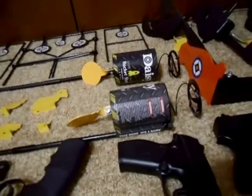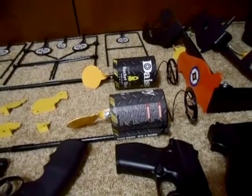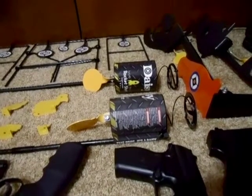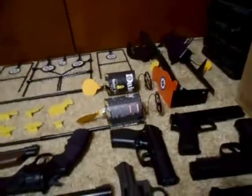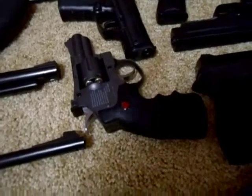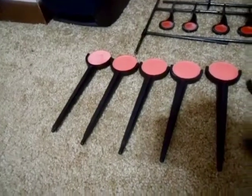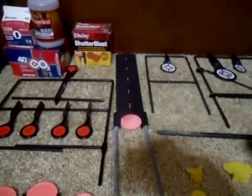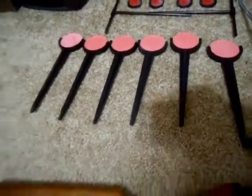These rocket shot targets require a semi-automatic pellet gun that shoots soft lead pellets. You cannot shoot them with BBs because they will bounce. The only guns you can use for this are the Crossman SNR 357, the Crossman Vigilant, and the Crossman 1077. The only targets here that you can use BBs on are the clay targets — the six-shooter ones and the single-shot ones. All these metal targets are for lead pellets only.